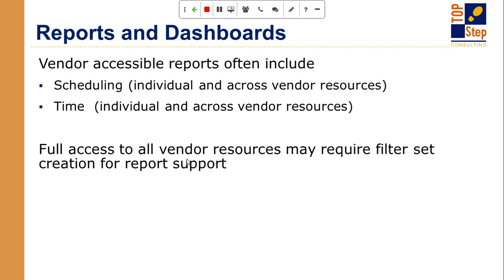When you have a vendor that has 3, 4, 5, 6 different user accounts in your OpenAir system, you may want to consider setting up just a filter set for them so that any one of those vendor resources could run a report on behalf of the entire vendor company and pull all the time for all the resources that are part of that same company or a vendor contact that has access to those reports. So just a little kind of like a vendor service that you could provide.